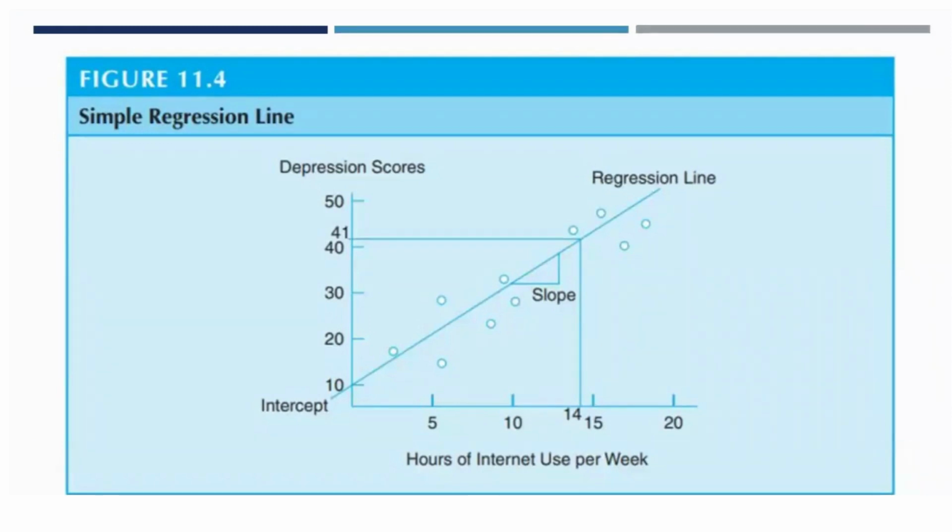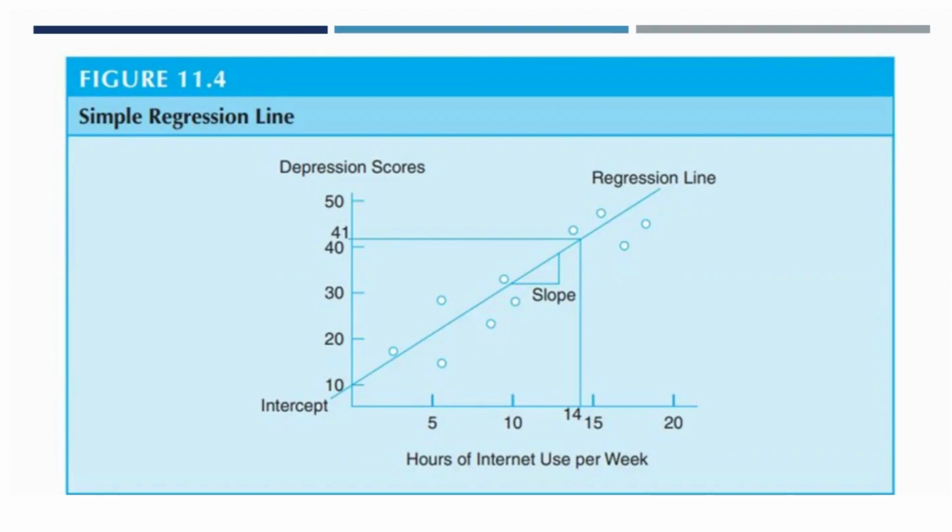Y equals your predicted score on the depression, and X equals the actual score on number of hours of internet use. B equals the slope of the regression line, called the unstandardized regression coefficient, and A equals the intercept, or a constant: the value of predicted Y, the depression score, when X equals 0. This is very similar to the slope calculation in math, Y equals MX plus B, just with different letters.